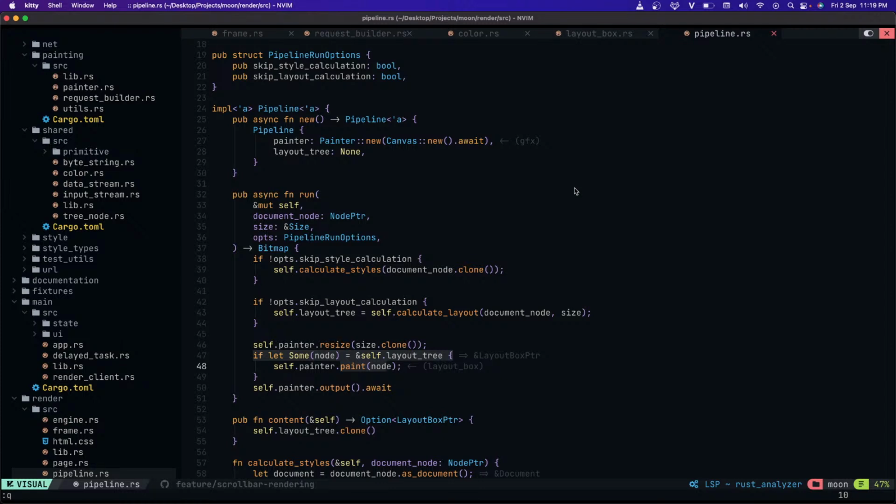So in theory, the scroll bar size, the scroll height and content height and everything should be calculated already inside of calculate layout.